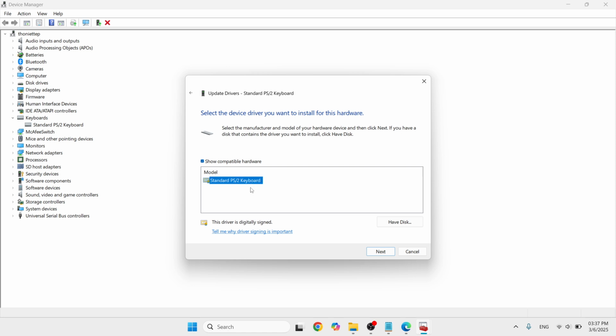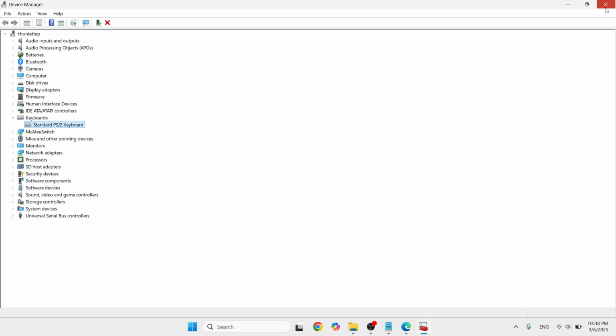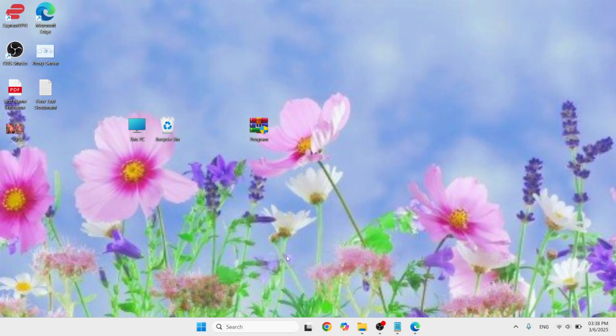If you have another keyboard driver here, in my case I only have the one, but if you have two, three, or a lot, then try them one by one. Click Next and it will install, then check if your keyboard works with that specific driver. Then proceed to the second, click Next, and then the third, click Next, and so on. Observe what works for you. You need to restart your computer to check if your solution has worked.